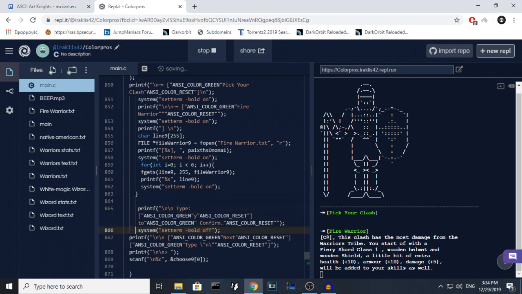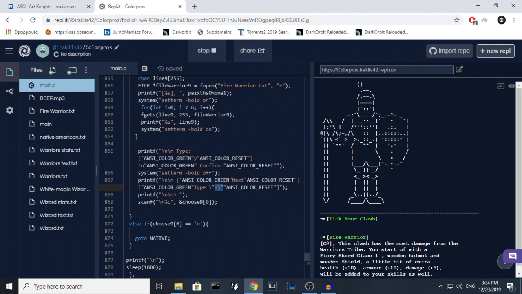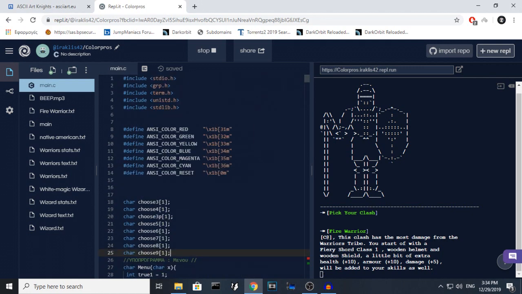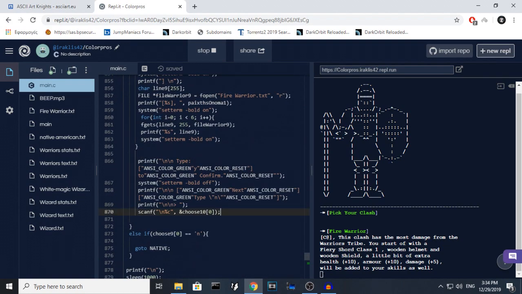So we're typing here, Y to confirm, or N for next. Just like before. So choose 10. We don't want to be similar with the other ones because we might need those later on in the program.